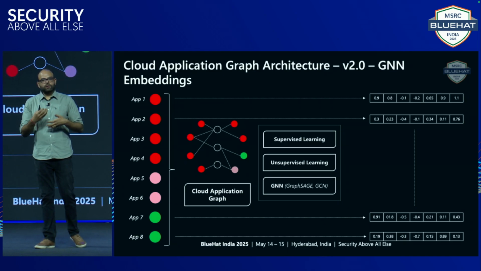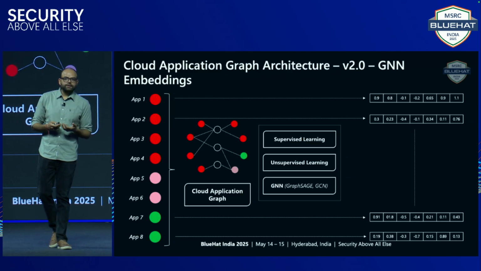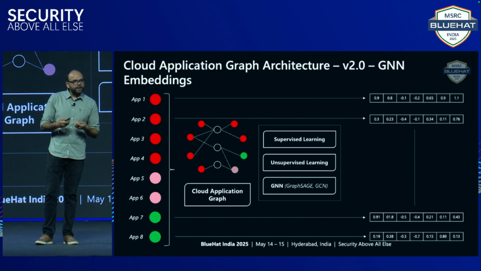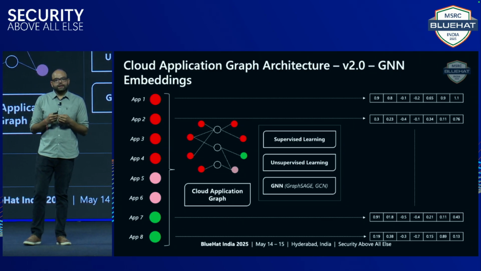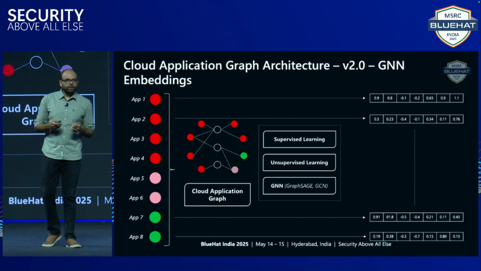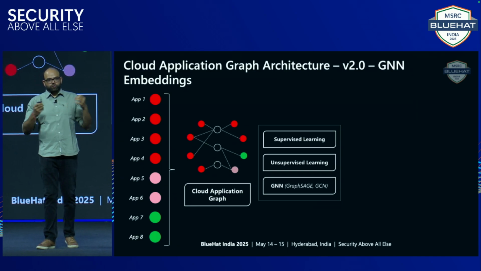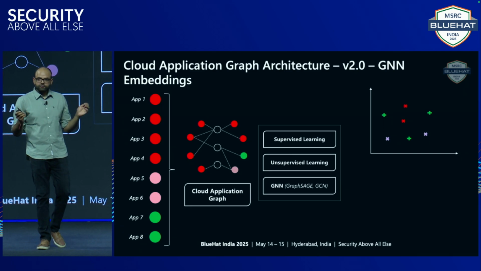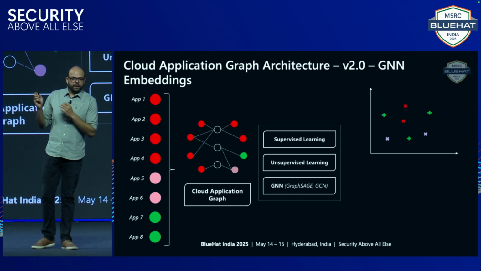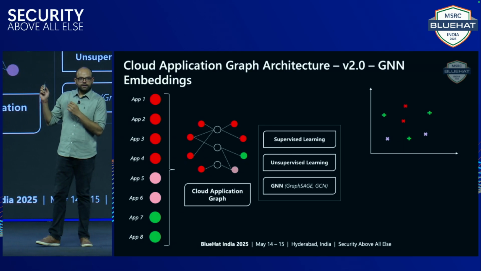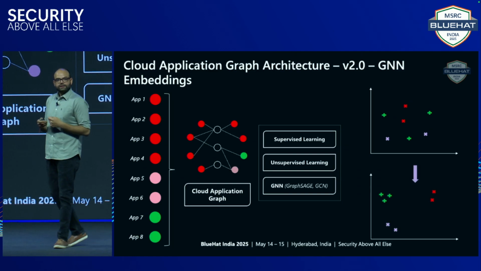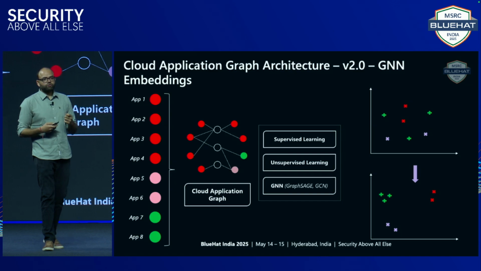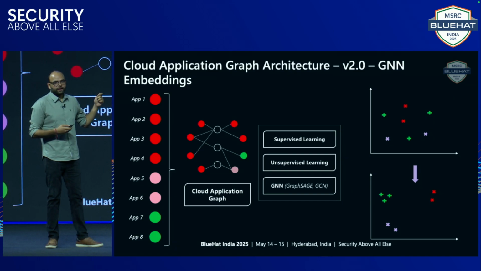And then it's going to look at its own attributes, its own properties, and by combining these two sets of information, it's going to learn the weights and optimize the weights such that the embeddings for similar applications would be near to each other in the embedding space. So for example, if we started with a random set of embeddings where you can see that similar applications are in the same color, and once the GNN has been trained, the weights are optimized, their embeddings would be in such a way that they are near to each other in the embedding space.